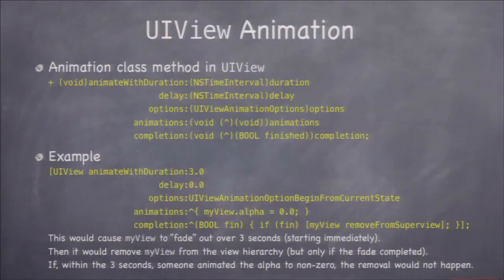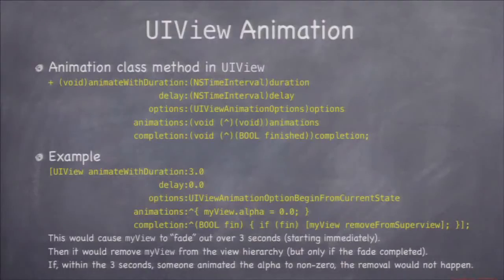and disappear. Okay? So you see in the animation block, myView.alpha equals 0. That means fully transparent. Okay? So that is whatever it's at now. It could be anything. It's going to go from whatever it's at now to 0 in 3 seconds on screen. But in the code, this happens immediately. Immediately, the view has gone to alpha of 0. It's just that on screen, it's not showing what's currently the state. It's showing this animation.